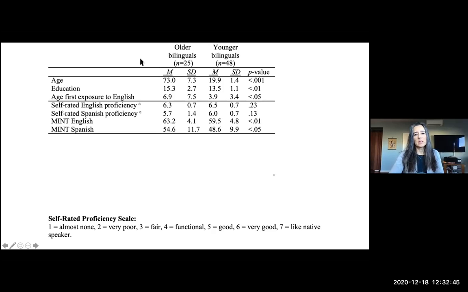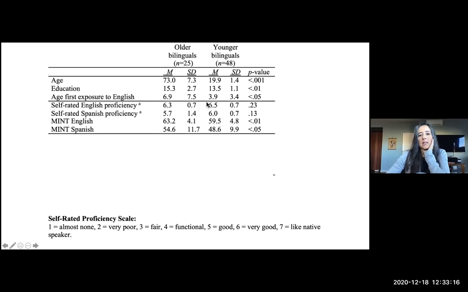So in this study, we had more young bilinguals than older bilinguals. And in this case, we tried harder to recruit English dominant bilinguals and to avoid participants with lower education levels. And what we ended up with was actually the older participants are more educated than the young, because most of them finished college and these guys are still in college.